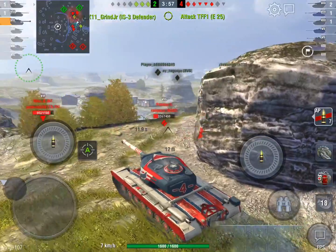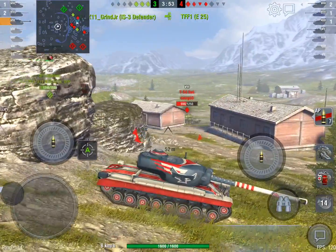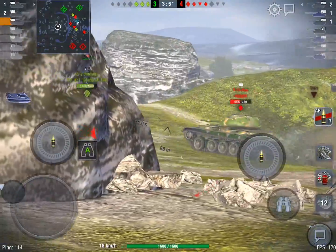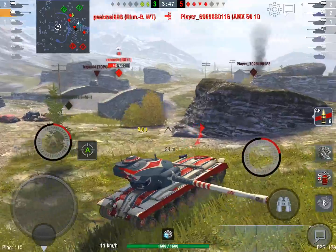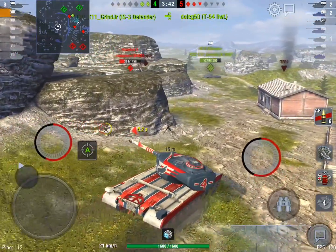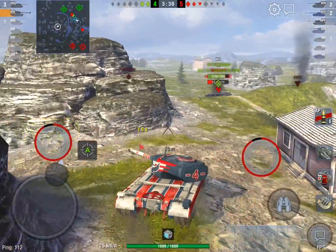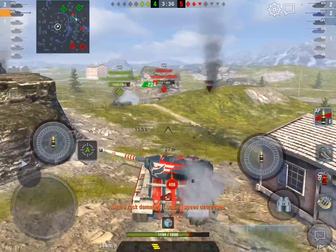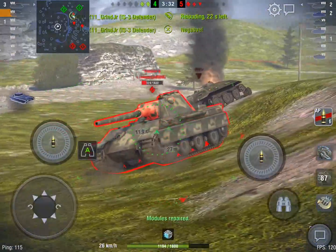One of the problems that people don't seem to realise is the whole theory of high floor, low ceiling. The IS-5 is brilliant in terms of armour profile. It can be very, very aggressive. It quite often can drag things back from the brink of extinction with its super stupid bouncy armour, and that's great. But what the T-34 does is when you aim it at something, it tends to hit that thing.